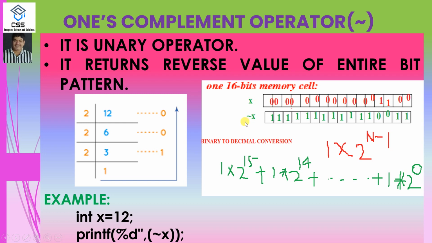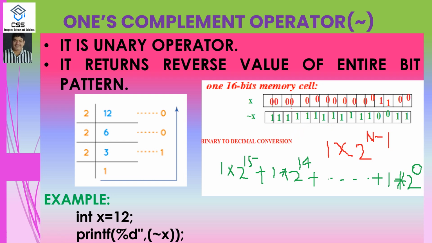If I calculate the complement of x, then what will the result be in the cells? 0 will be converted into 1, and 1 will be converted into 0. That means the 12 zeros will be converted into 12 ones. The 2 ones will be converted into 0 0. Another 2 zeros will be converted into 1 1. This is the complement value of x. If I run the program, the computer will give the result value.